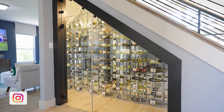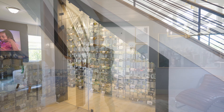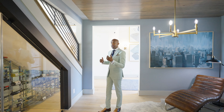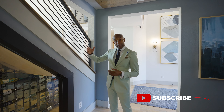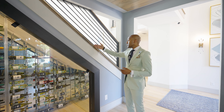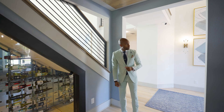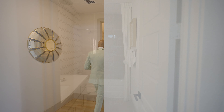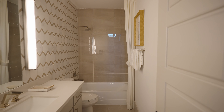Another oversized barn door — perfect if you want privacy from your company or family in the living area. Straight ahead is your two-car garage. You can come in from your garage, which will lead you into the home. To the right, you have your utility room. And I didn't mention this before — to my right, you have a wine cellar, which you could fit about 100 bottles in here.